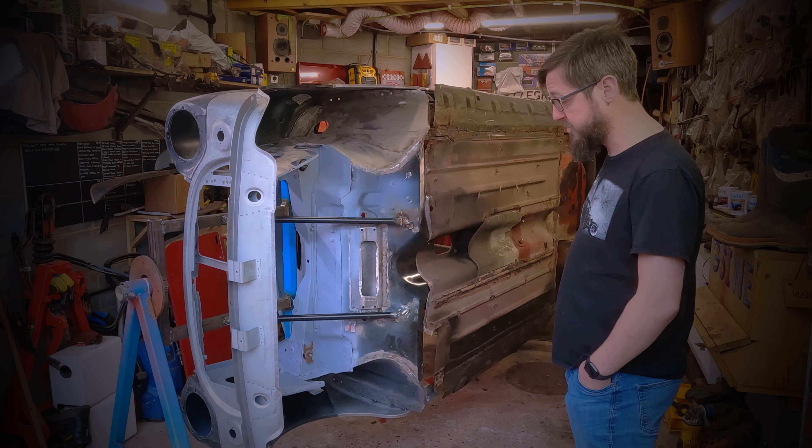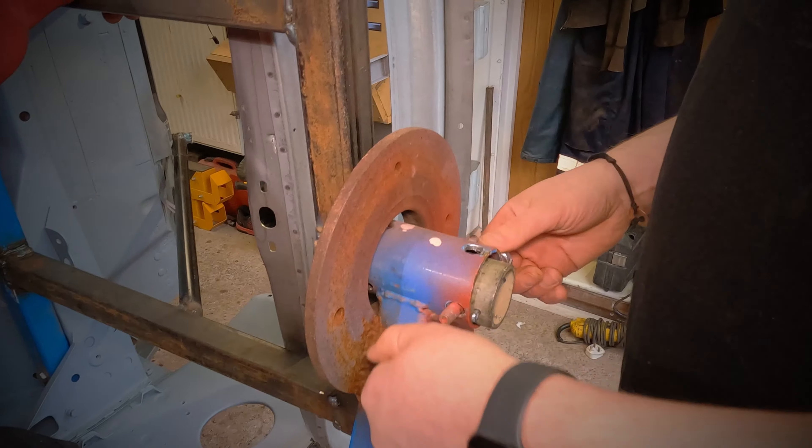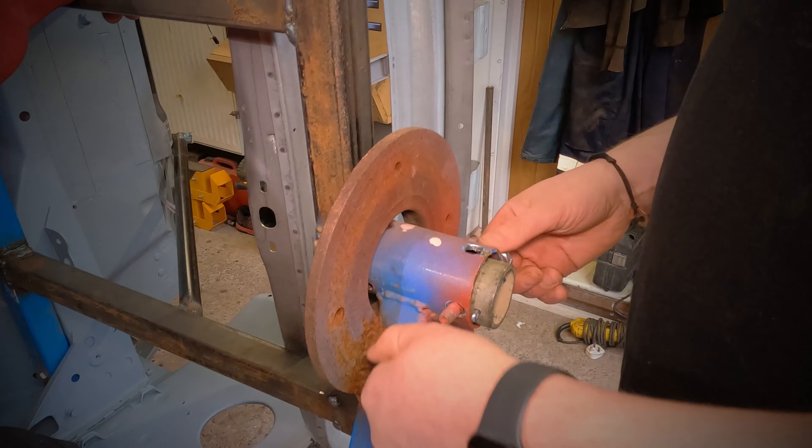As you can see in the garage, we've got Oscar mounted on a rotisserie. Greg's made the rotisserie out of the one he had from when he redone his other car, which you've seen in some of the videos. It helps us manoeuvre the car and get us into a position where we can remove the floor. The car's all braced up so we don't have any movement issues to worry about.